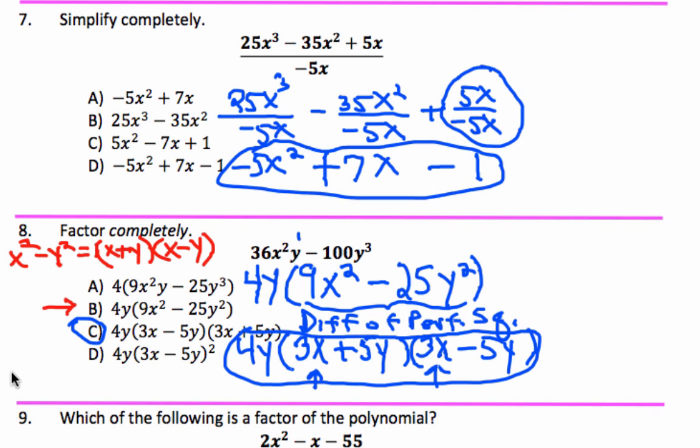Notice that choice C says 3x minus 5y preceding 3x plus 5y. And the answer we came up with was 3x plus 5y preceding 3x minus 5y. Now, we are correct, but the form that the test uses for the correct answer has swapped 3x plus 5y and 3x minus 5y. But that's fine, because as we know, the order in which we multiply does not matter.